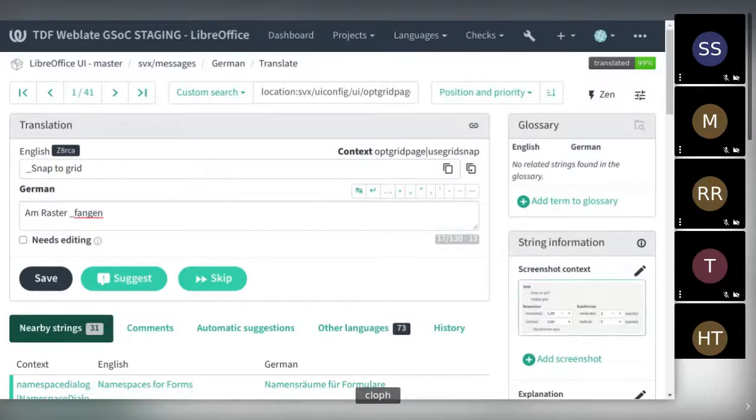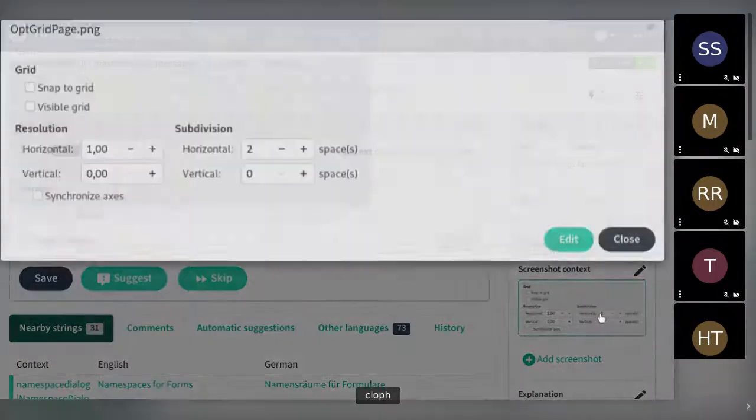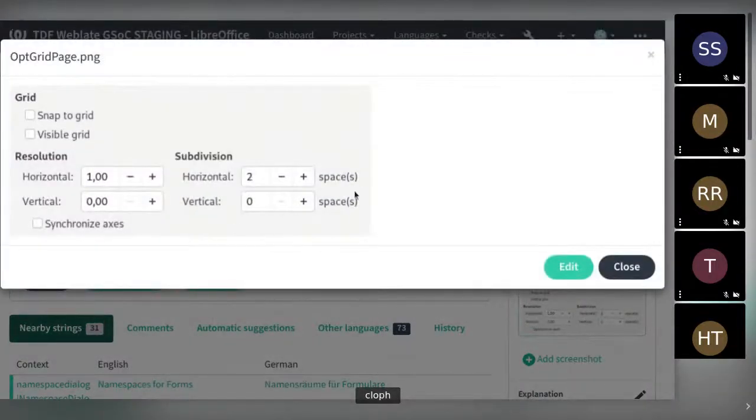For example, here you have the screenshot for the grid options, and you can click on it and it should be displayed in larger view.